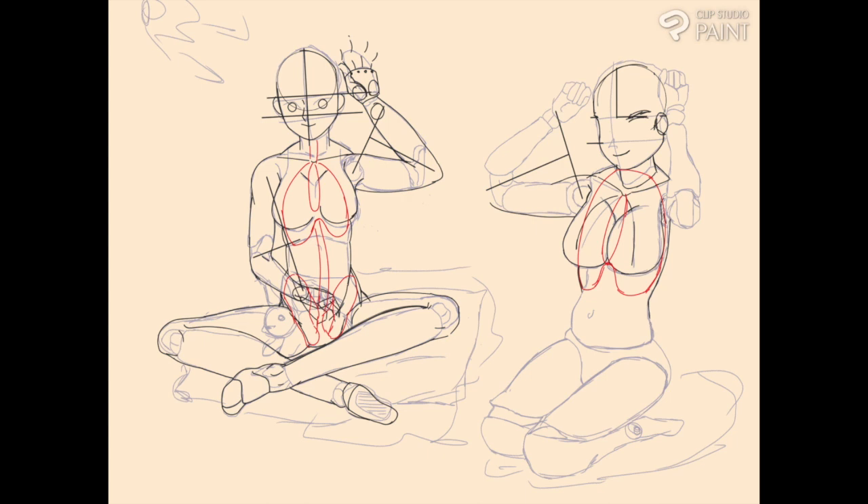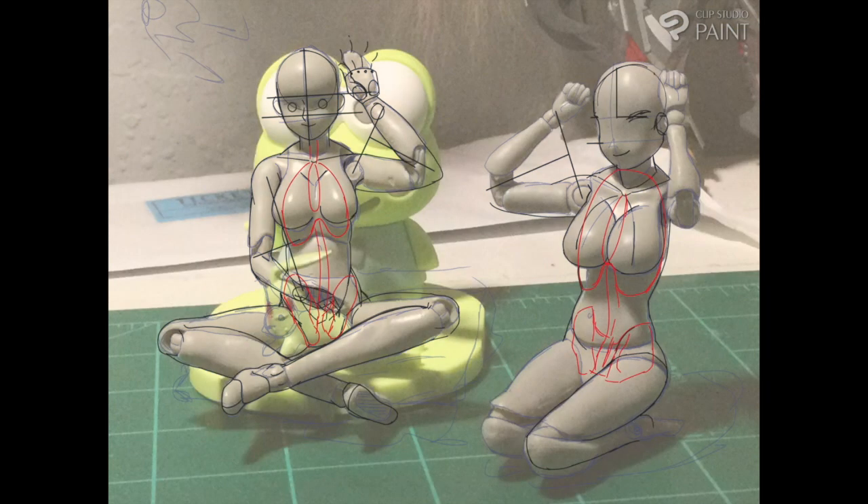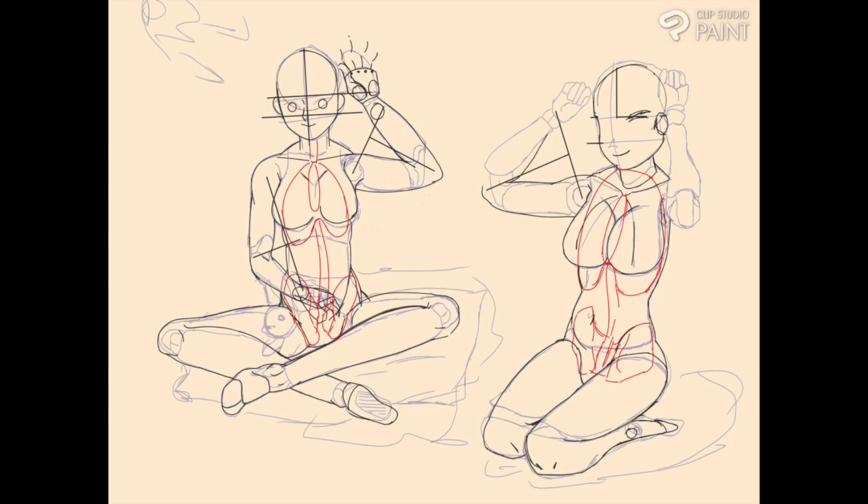It's also been a hot minute since I drew hands doing things, so it was a bit of a struggle trying to visualize how each finger will look and where the overall hand position would be. I've gotten rusty drawing hands because my time is a little bit more limited now that I work full-time during the day, so I don't really get as much time to draw or do studies. I really do appreciate the patience when it comes to me producing work because I know I don't have a consistent posting schedule. I am drawing both Mitsuri and my fandomless OC Tomoe.